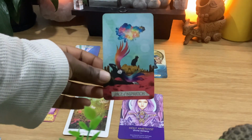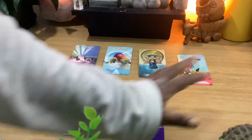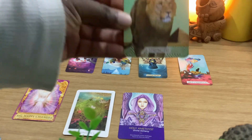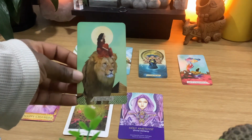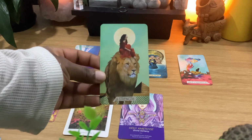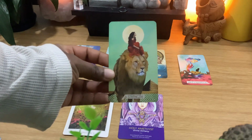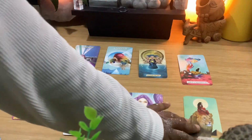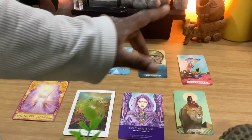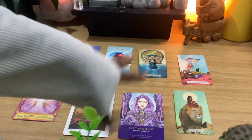Page of Inspiration, Page of Wands. Unlock your magic, let the world see who you are. There's inspired ideas that are coming and Source is sending them to you. And last, we've got number 8 here, so Infinity. And this character is holding Infinity there with the Lion, healing, really unlocking that ancient powerful energy. Your life is about to get better in such incredible, profound ways. It's amazingly wonderful, fantastic, and so it is.